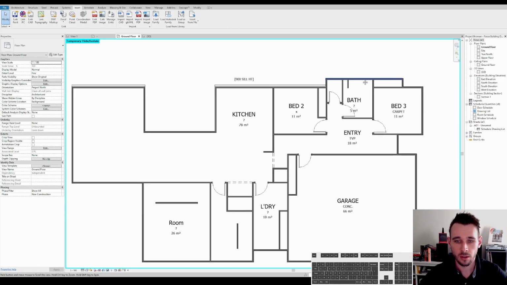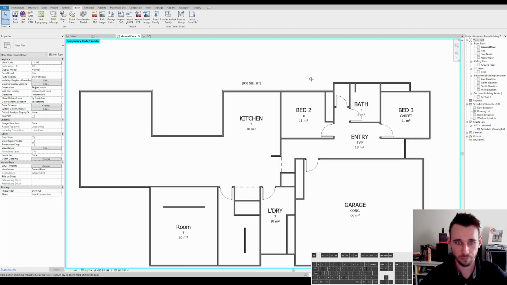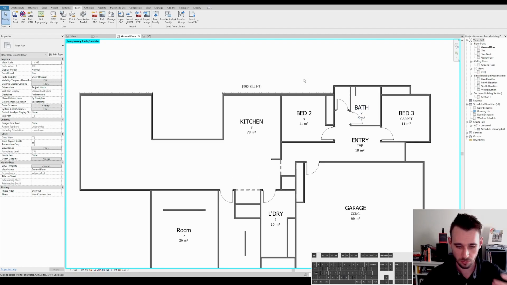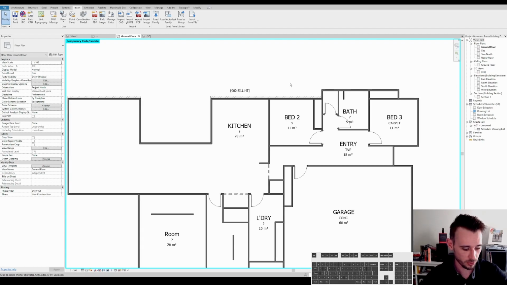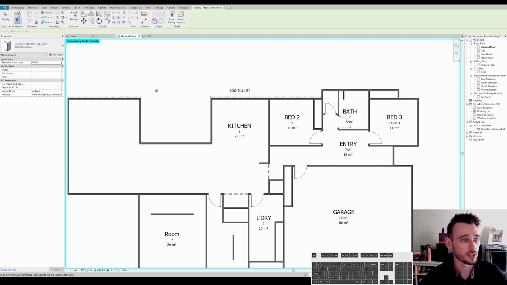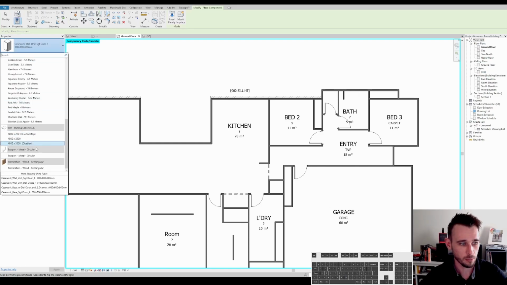So something you want to do early on in creating a template is fill it with the stuff that you need. So that's all doors, windows, posts. We went through some walls and floors last time, but a lot of it's going to be components as well. So if I go CM here, the ones that came with this template are a lot of trees, a couple of parking spaces, and some really random stuff.